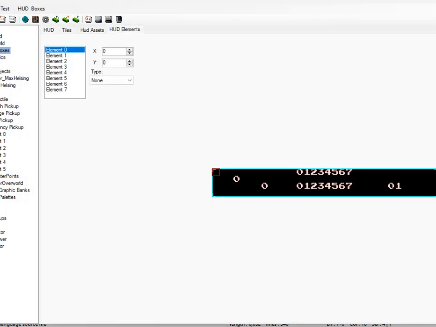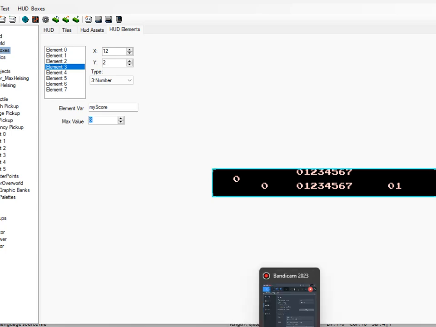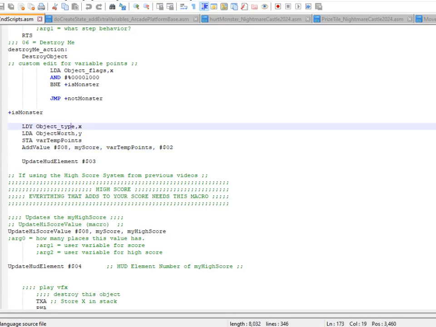If you're in the HUD, score has 8. So that's going to be 8. Yeah, so my score, that's the variable you're adding to in the HUD.